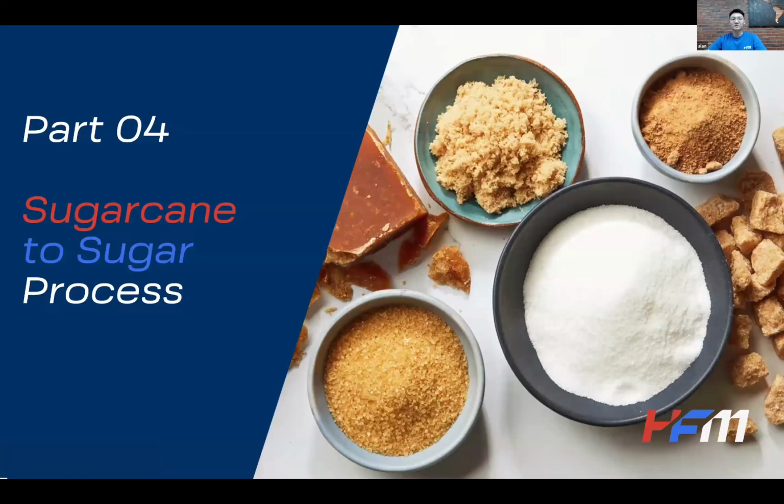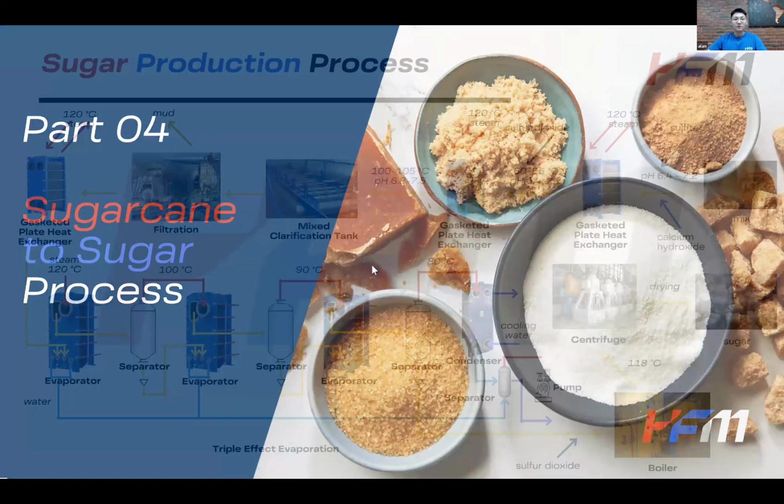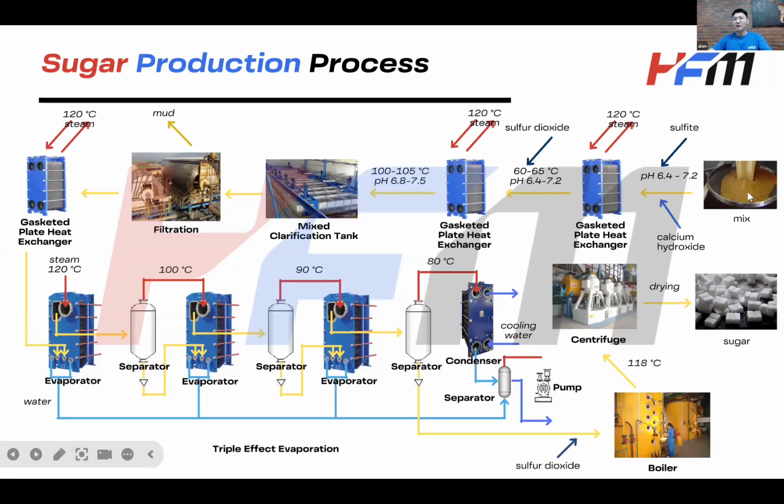So let's move on to the next application: sugar production from sugarcane. As before, we start from the top right corner. To follow this flow diagram, please focus on the yellow line, which shows you the route of the sugar juice. It starts from the mix of the sugarcane juice and the impurities, of course, with a pH value from 5.2 to 5.7.